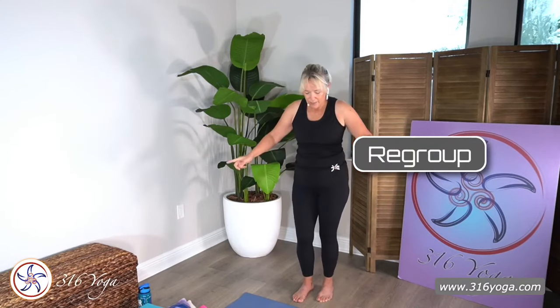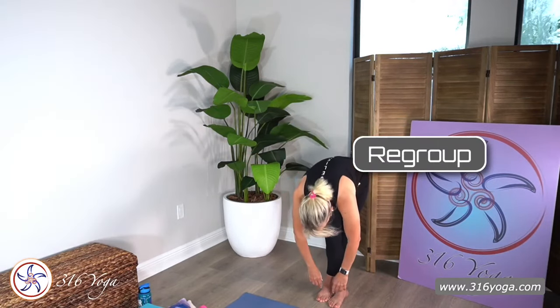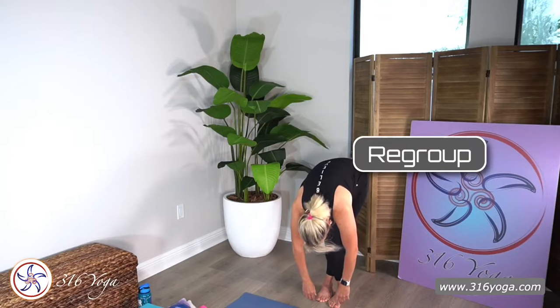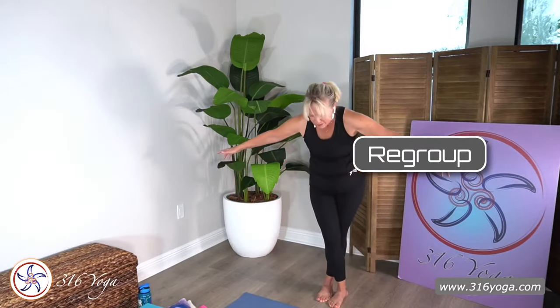Let's do it again. Shoulders over your hips. Cross the ankles this time. Right ankle crosses over left. Oh, yeah. This is more of a challenge. Hinge forward. Let your arms hang toward the earth. They don't have to come to touch the ground. Just let them hang comfortably. Look to your knee. Breathe. Inhale, arms sweep up. Oh, this is a bit of a challenge. Here, lift the arms up high to an extended mountain.